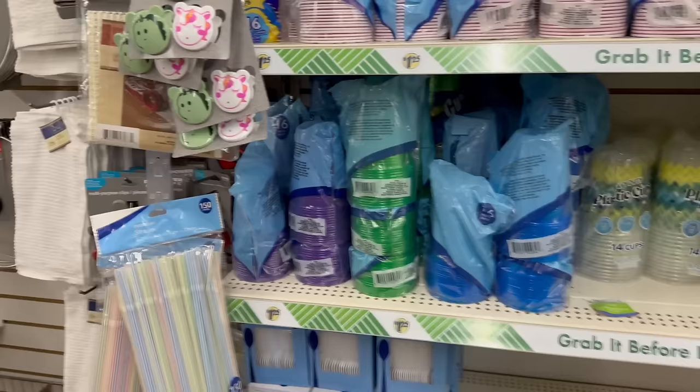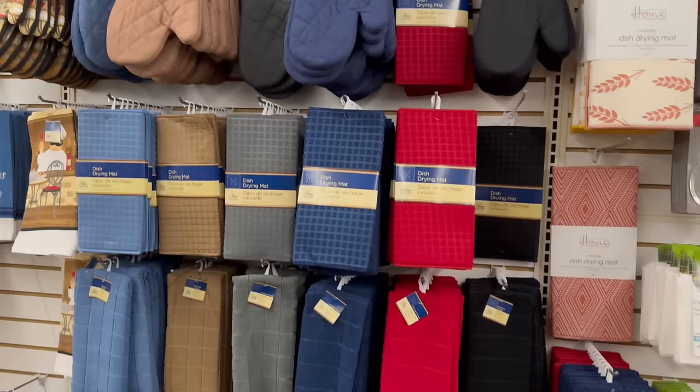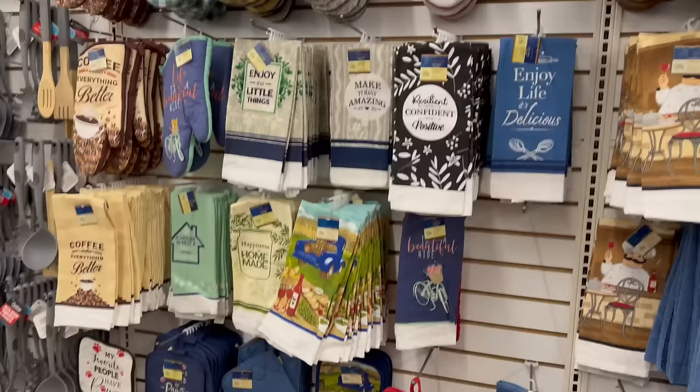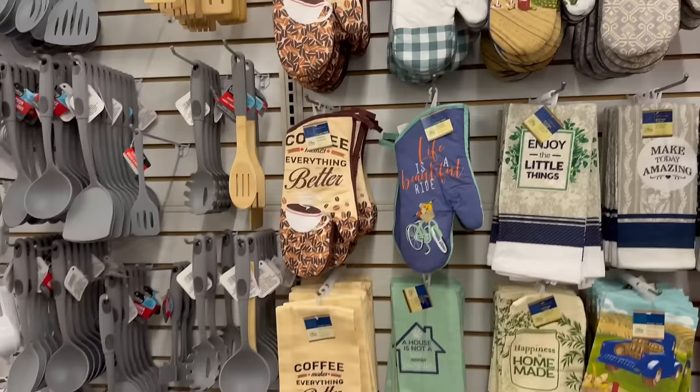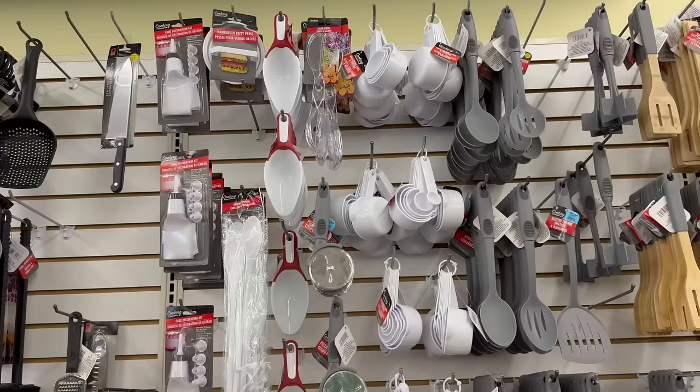Now coming over into the kitchen gadget area and all of the dish mats, color coordinated and designs of their dish towels and oven mitts and pot holders. They also got the hamburger patty press way at the top right there. So that's great for the barbecues right there.